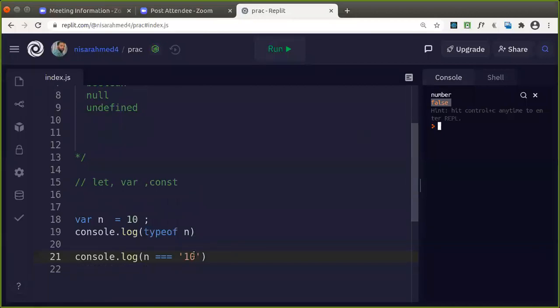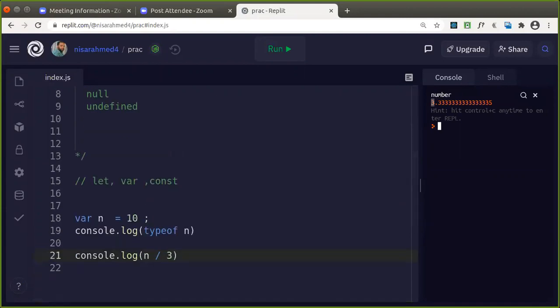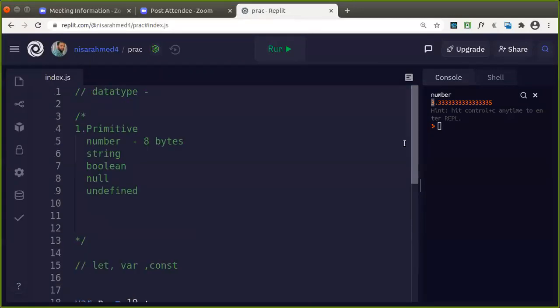Suppose you want to perform the operation n/3, so what would be the output here? We got it as 3.333. In some cases, suppose you want to get only the integer part of that, you want only the 3, like it should do the integer conversion. In that case, how are you going to perform that? Okay, I'll tell you that in the latter part. We'll just take one example using that and I'll explain it. So this is how you can use the type int or number. That is the first type, the numeric or number type.